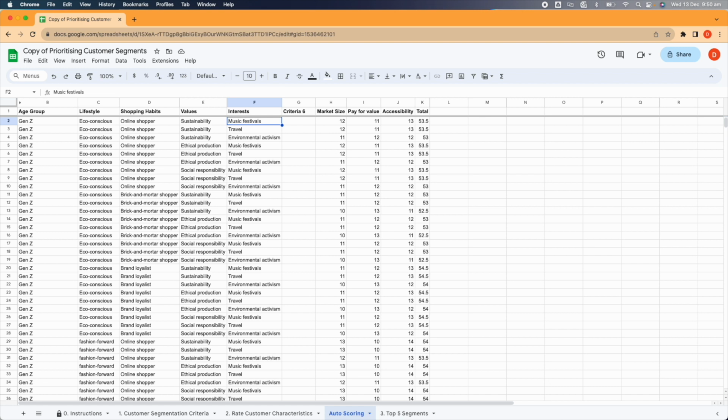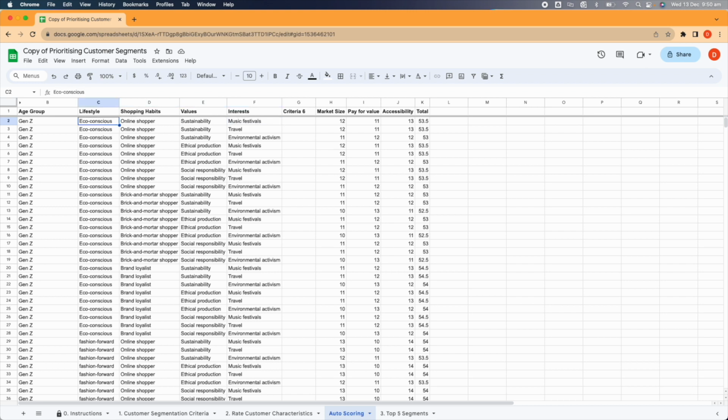It's actually giving that individual group a score. Now the market size is taken as its value. As I mentioned earlier, the pay for value and the accessibility scores are weighted heavier because they're more important. So that's why you get a larger total.